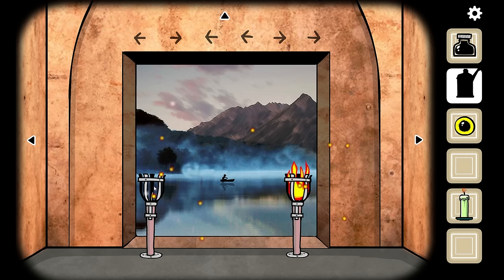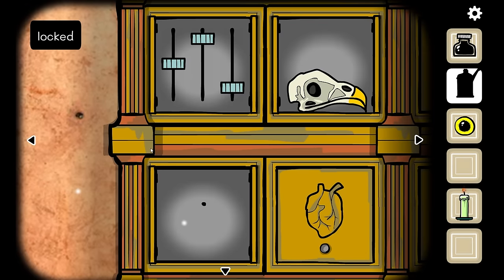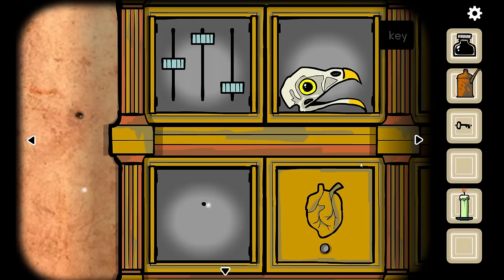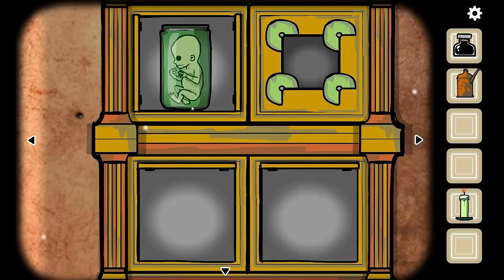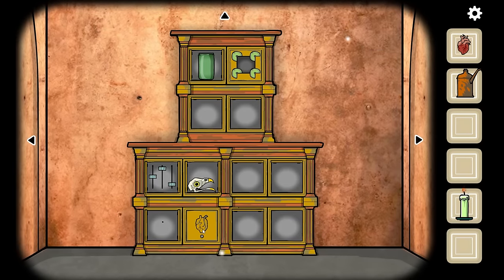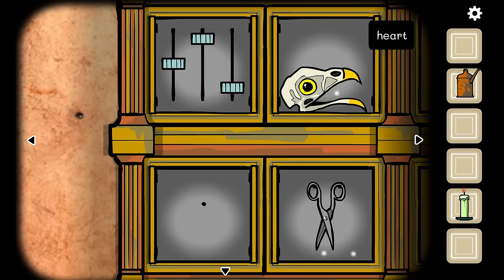Left, right, left, left, right, right. Okay. He left. Did that do something? Might not have done it right. Oh, there we go. Key. Open that. Ugh! Can't do anything with this yet. Oil? No. Ink? Okay, why? I tried it, it worked, but why? Las tijeras.